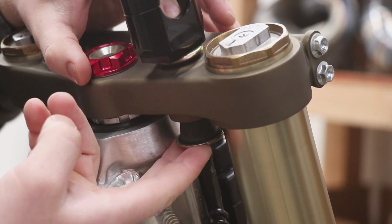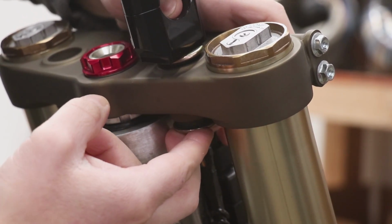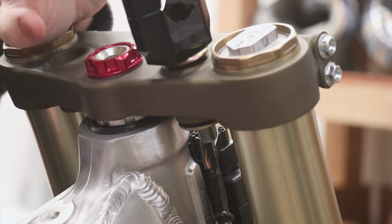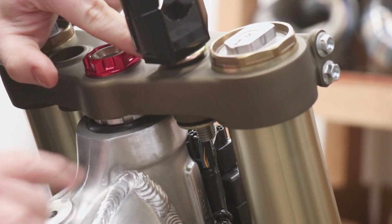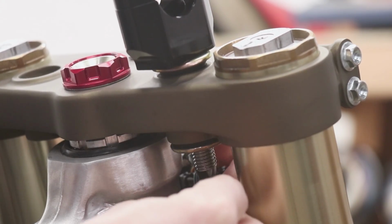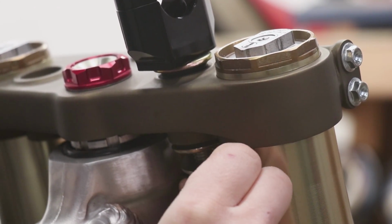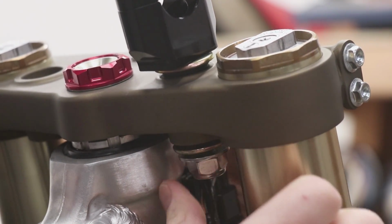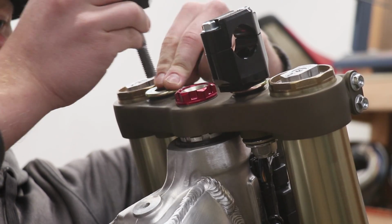And in case you guys are wondering, the purpose of these rubber mounts is to decrease the amount of vibration going to your hands. So there's actually no metal to metal contact with the bar mount and the triple clamp. It's all rubber in between. And last up is a washer and locking nut. I'm just gonna snug these up by hand and then tighten them down once I get the handlebars into the mount.